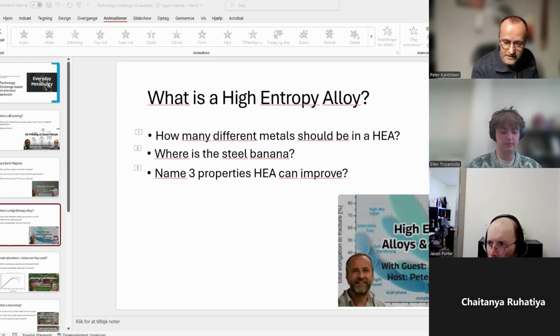Yeah. On this diagram, you can have high strength on the x-axis, and you can have elongation on the y-axis. And when I went to school, you could not have both. If you went to high strength, you had very low ductility. Or if you went the other way, for high ductility, you had low strength. So this curve down here at the bottom, that's called the steel banana.